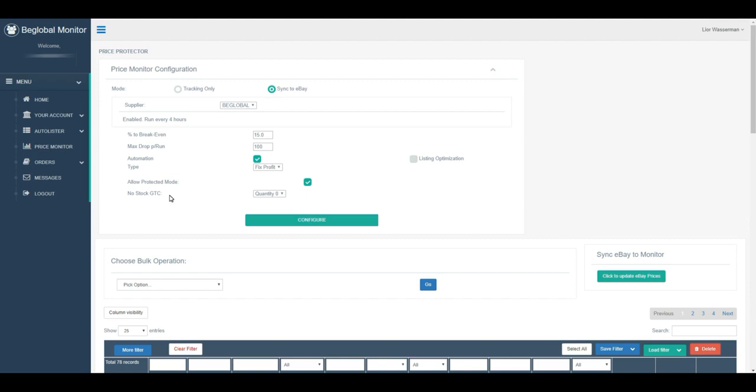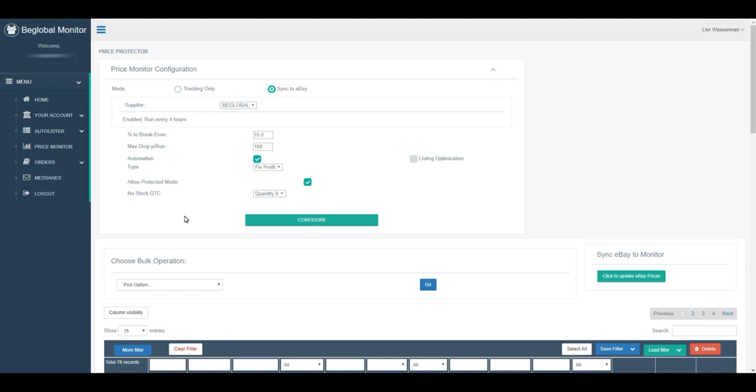Good till cancelled means the item on eBay will remain alive even if it's out of stock, which means even if the quantity arrives at 0, the item will still be alive on eBay. eBay will still keep the design, the prices and everything, and once the supplier brings more in stock and the quantity, let's say, is 2 again, the item will show the quantity, so people will be able to buy the products from you.